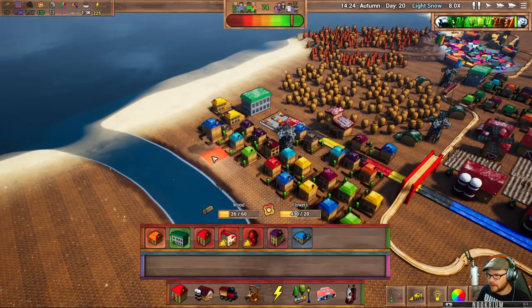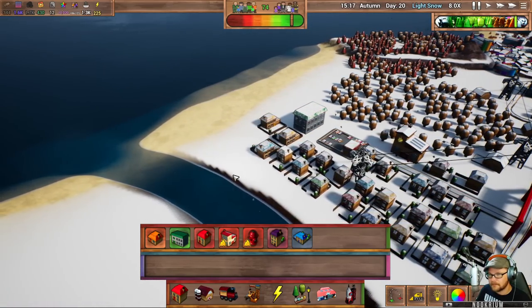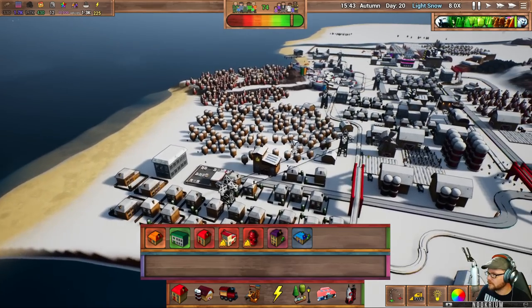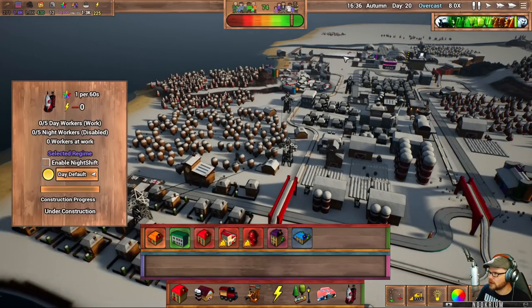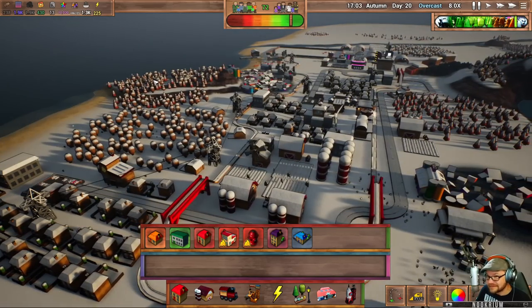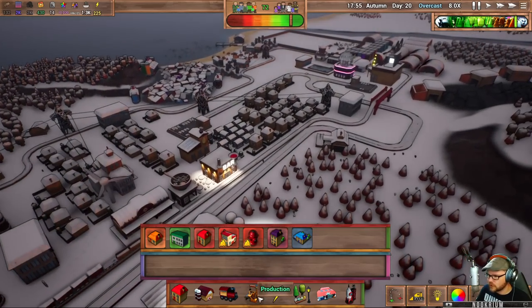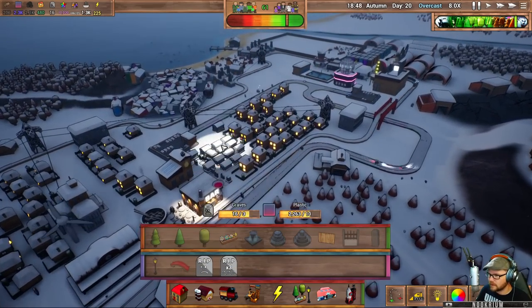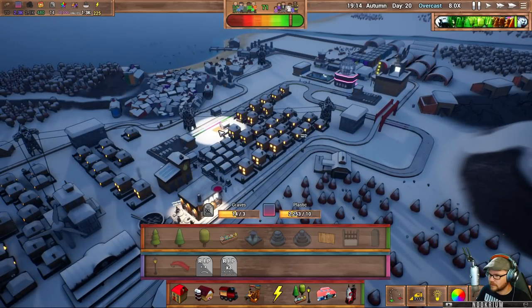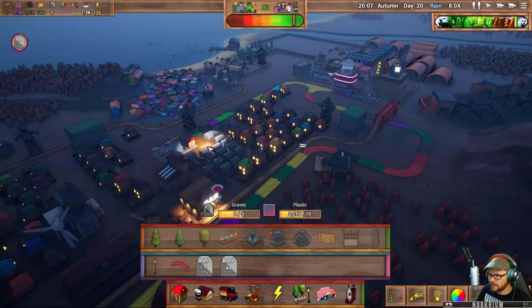I'm out of wood? Where'd all my wood go? What? Where'd my wood all go? Oh, it's getting fed into there, isn't it? That's what's going on. They're working on it by feeding the stuff into there, I assume. So many people are dying. Why do you all die?